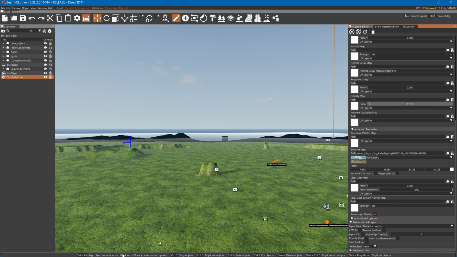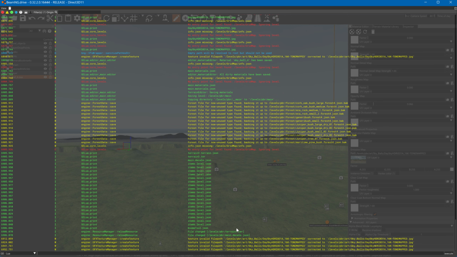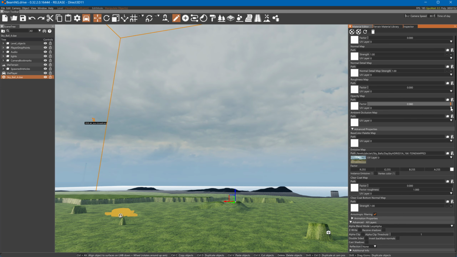We got an error, something going on now. Texture invalid path. Oh, that's their workaround. Never mind. That's not a bug of mine. I don't know why they have that issue either. But it's got an issue with it. I mean, how many times are they going to rename it? I guess each time it says it's a 16K image. Each time it's taking a hit to performance because it takes a while to write those. Well, anyway, we know what's doing it now.